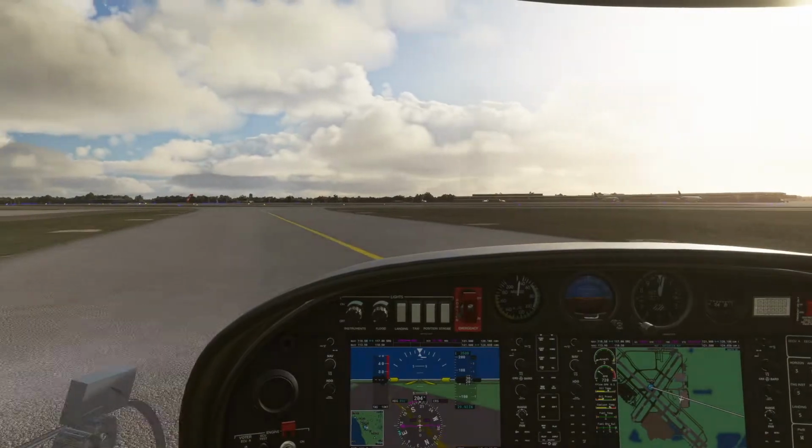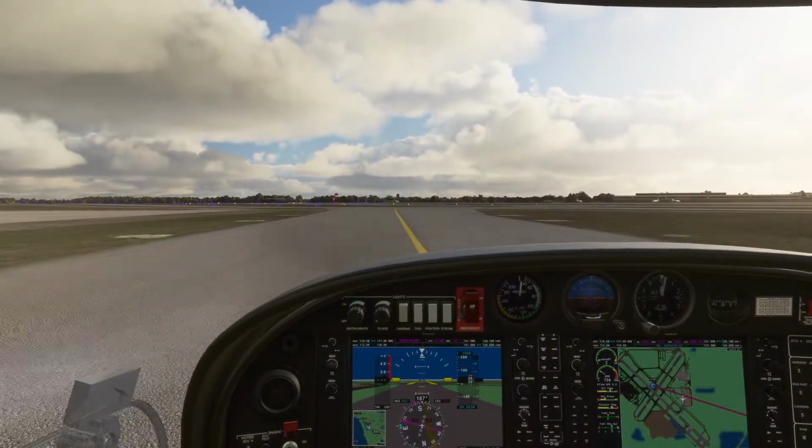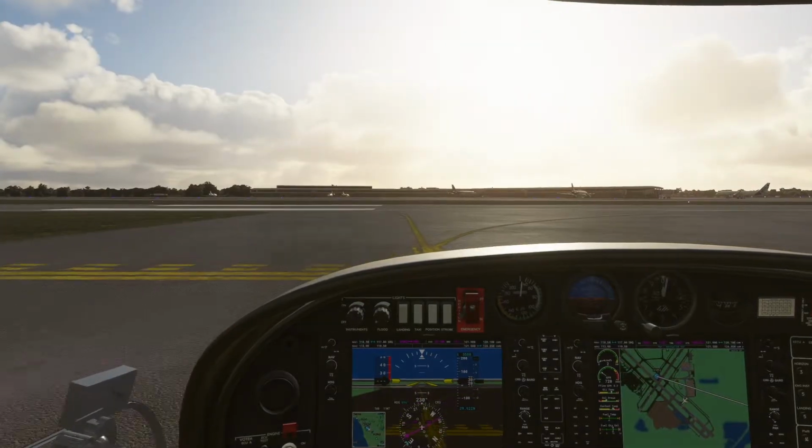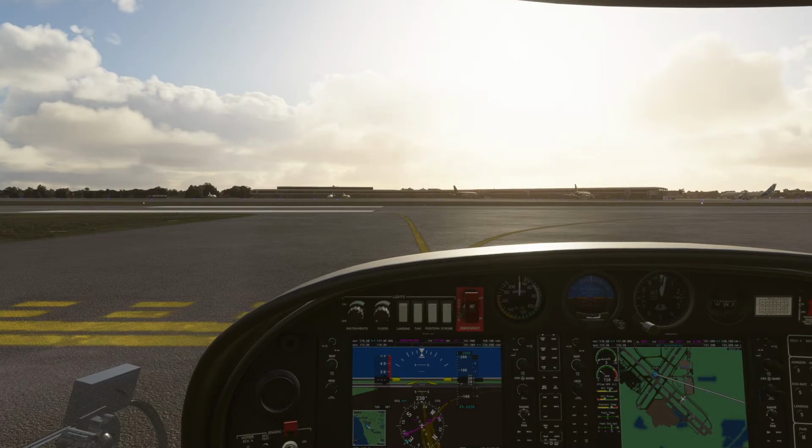We've got some scattered clouds to deal with on this flight, so we will have to keep an eye on them and maintain our distances. Alright, we're here at the hold short lines. We'll do our run-up, and then we'll switch over to tower and request clearance.